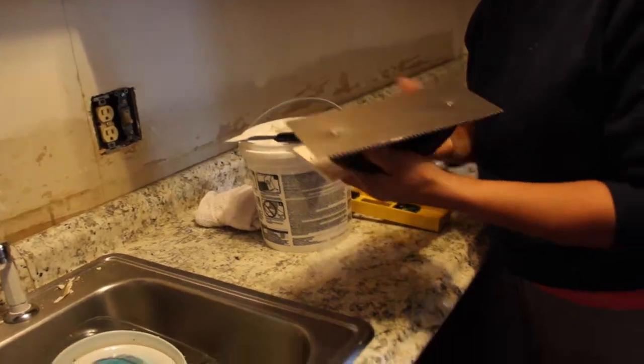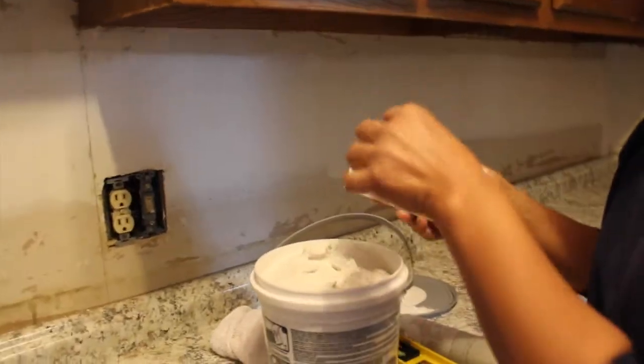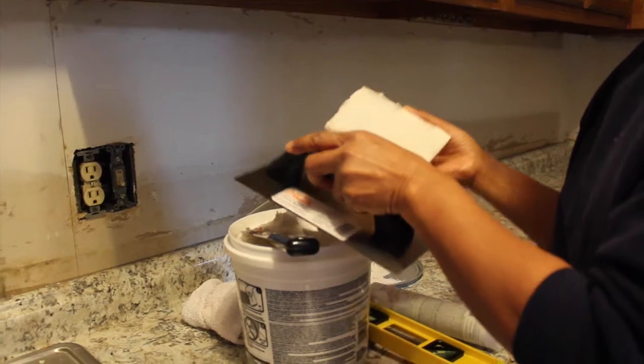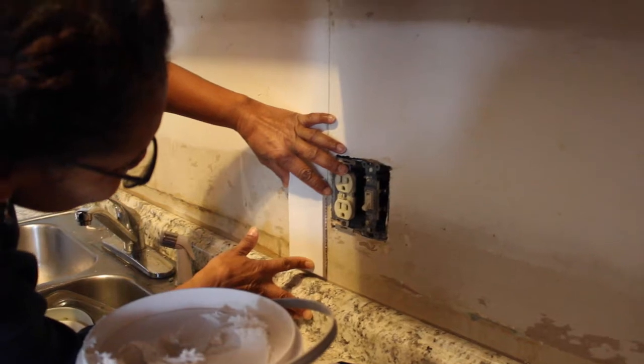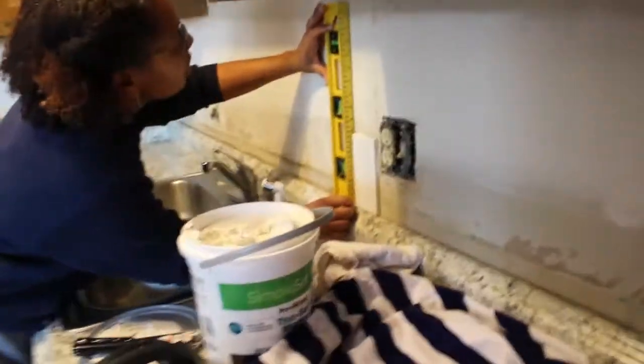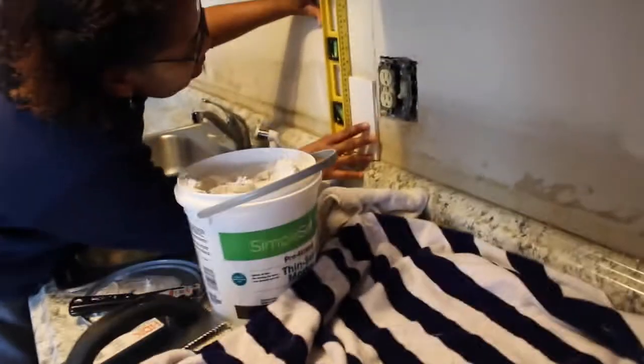Once I decide what the middle is — we're doing the first tile! Where is that notched trowel? I'll get it, because this is also how you measure how much. They look so much larger than I expected. So I'm learning — when I do this next time I will only put it across that side and then take this trowel and scrape it down. And then you have a cloth for getting extra off. Should this be wet? Yes. Alright, so the first tile is going in! The first tile. This is real. Now I'm pressing it — now where's my level? Okay, I'm gonna leave it to your own devices, continue my work.